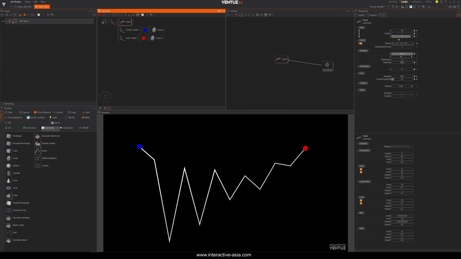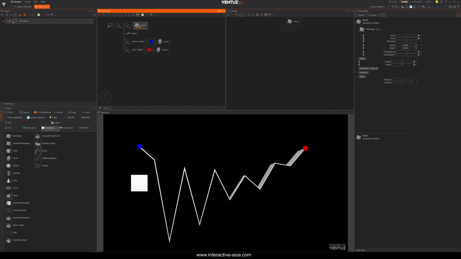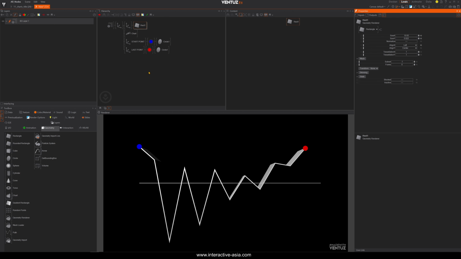Now, for example, we also want to have it a little bit 3D-ish, right? Let's also add maybe a zero line. So let's use the axis and put that zero line maybe here above, and let's use a rectangle. Let's make that rectangle very slim, and maybe we align it here now from left, and now we just make that a little bit larger, right? And now we have here that nice zero line.